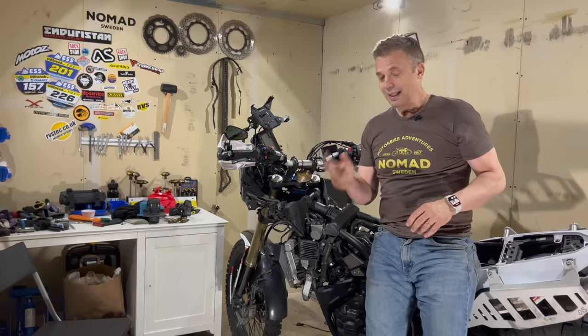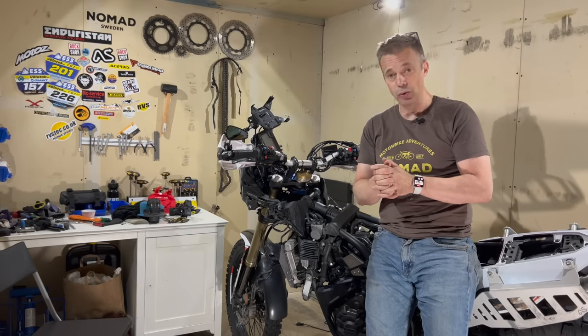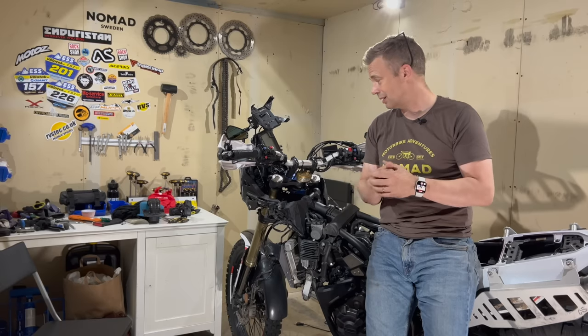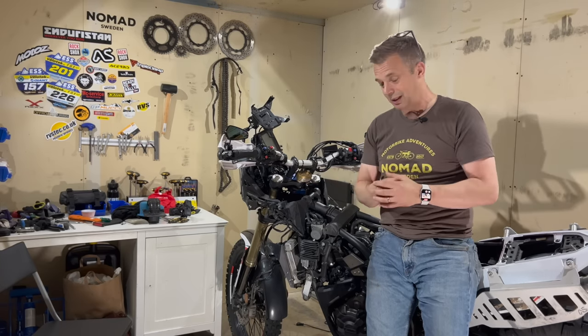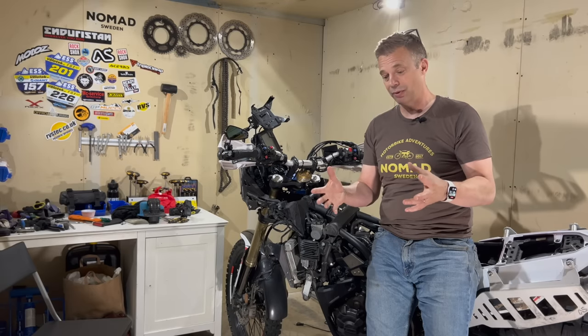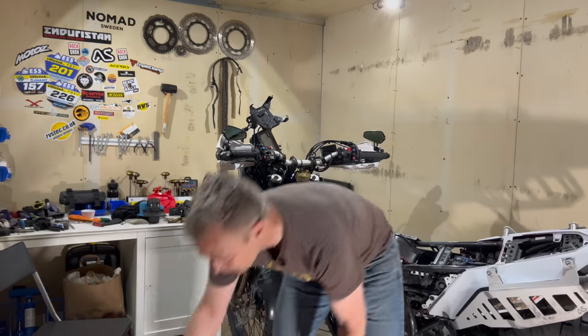Next problem that is quite known also, especially on the earlier versions, this is the first model of the T7, is corrosion. And the main area for corrosion is the fuel tank.